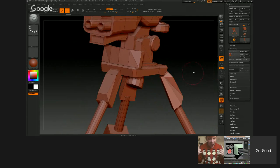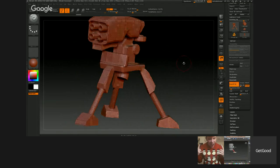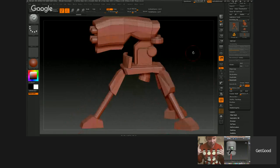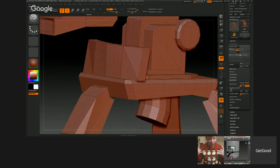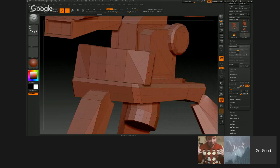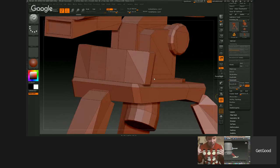You could probably get away with Dynamesh if you put it really high. Dynamesh quads the mesh, basically. And the issue you'd have if you're trying to sculpt some detail into this is that the geometry is a bit weird. It will go into weird triangles at some point, because what you're sculpting onto isn't good in the first place. With Dynamesh, everything is all even. Obviously, you want it a bit higher than that.